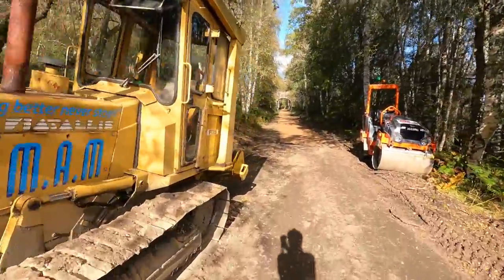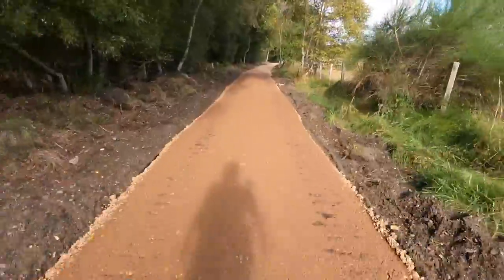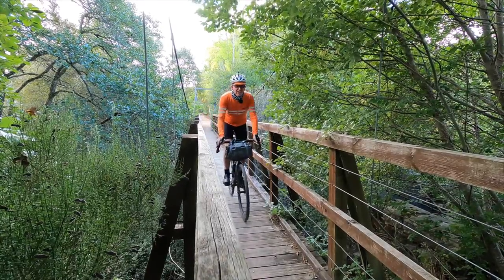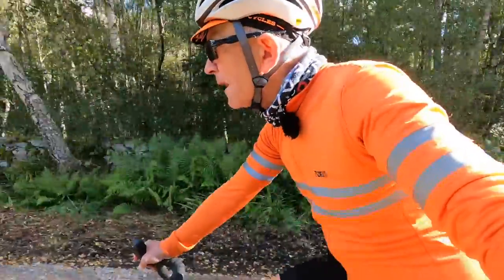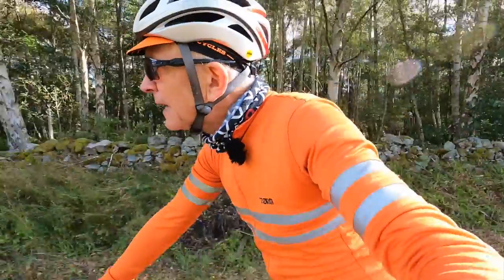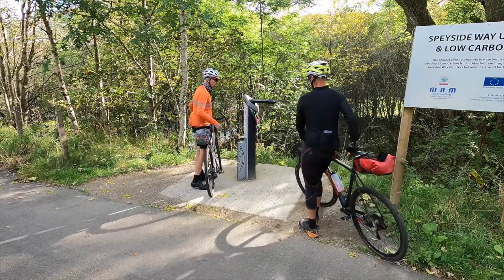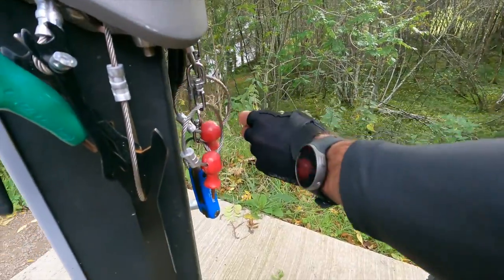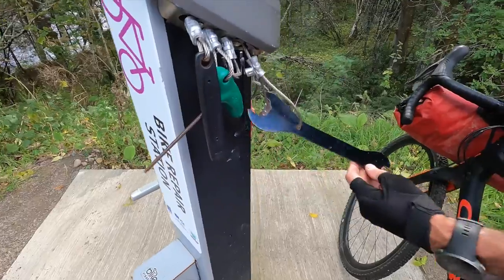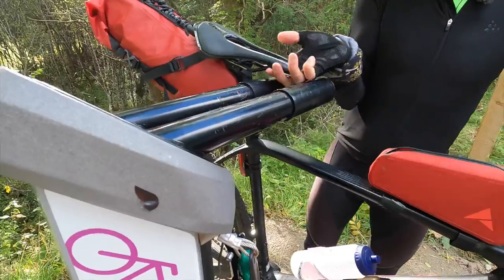I might have spoken too soon about the upgrade coming in a few years. Looks like those improvements I mentioned have already started — must have found some money. Work seems to be progressing quickly and the new section should be open by spring 2022. That could change the emphasis of this whole trail. I've been along this section before when filming the Speyside Marathon and as far as the cyclist is concerned this is a huge improvement. You kind of wonder if they're deliberately trying to turn the Speyside Way into more of a cycling route than a walking one. And take a look at this — one of a number of bike stations that have been installed, including a track pump. That is brilliant.